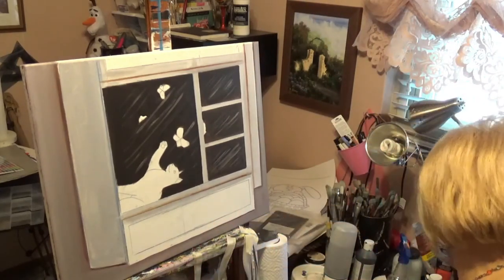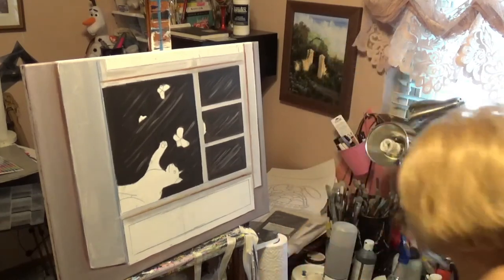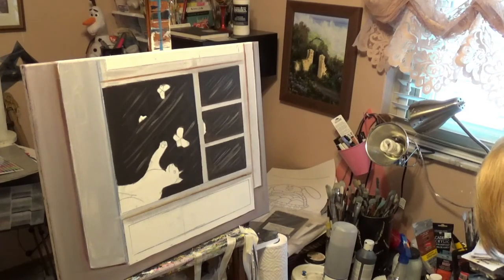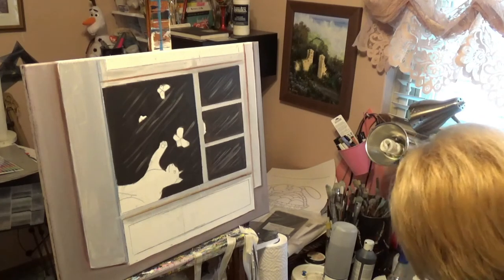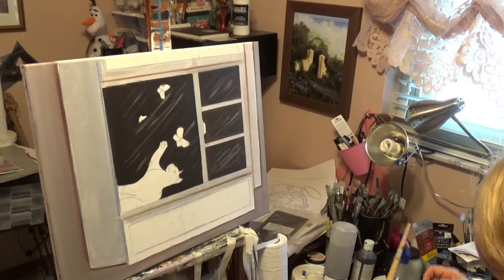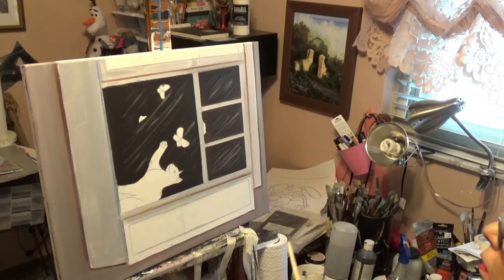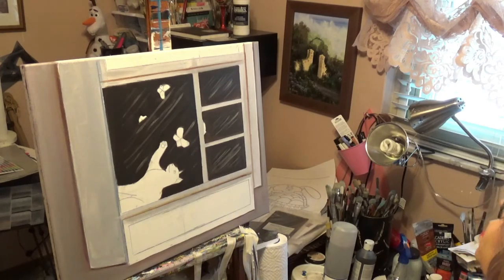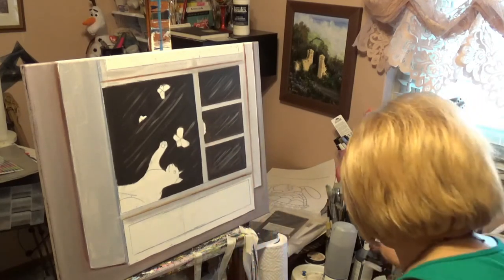I'm going to make another mixture of, is my, not my raw umber. Okay, Payne's gray and white. So I'm putting some Payne's gray out on my palette. Not a lot, because I see I need to put more paint on here. It's a little too see-through-y for me. Then I have to also paint the little latch here.